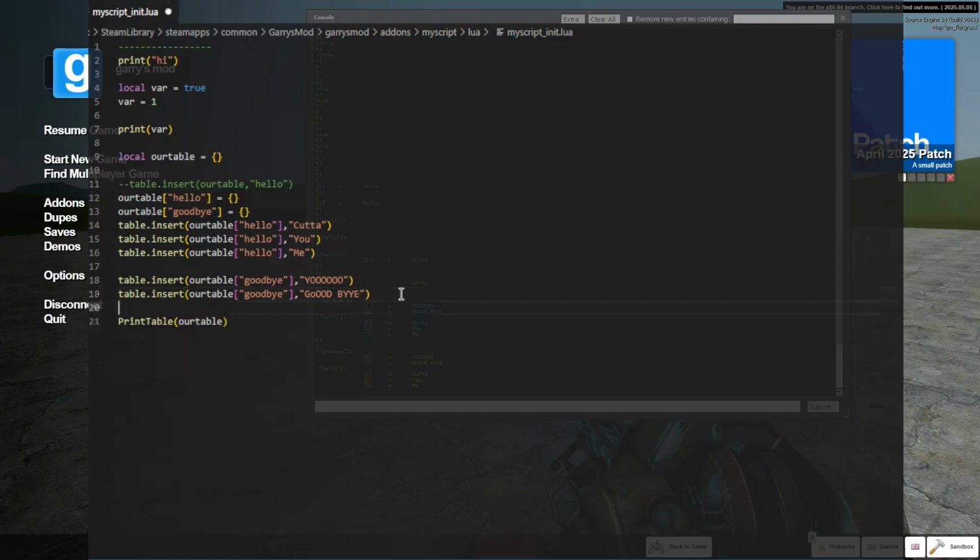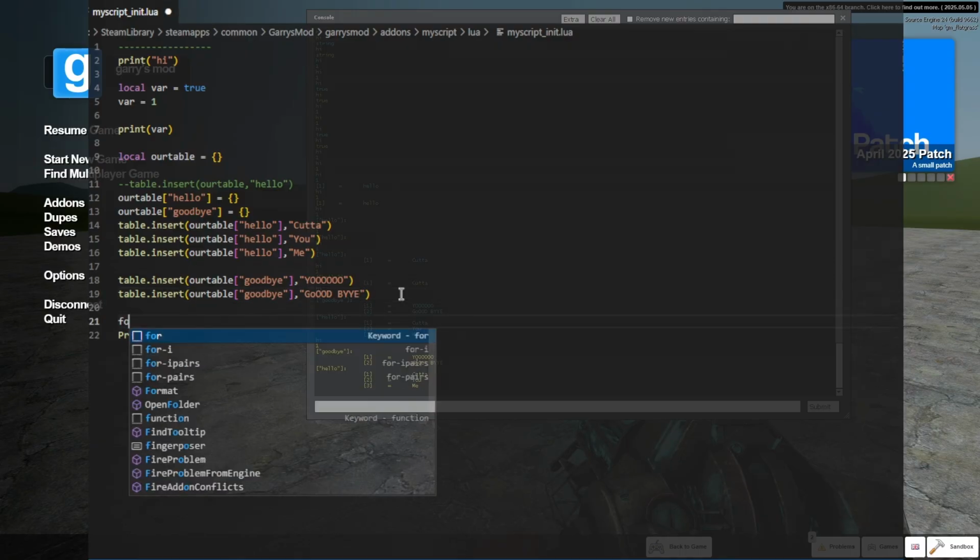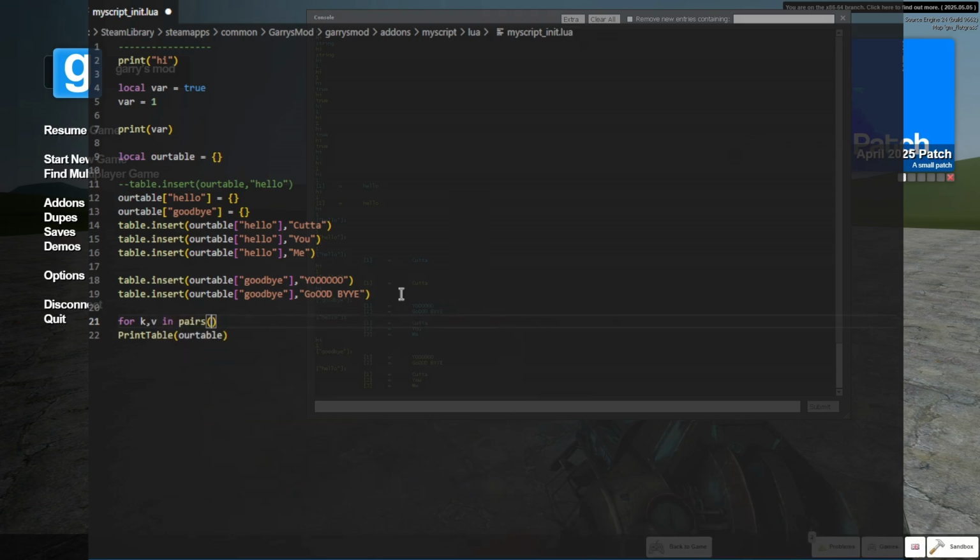So if you want to read from those tables, you can do the for KV in pairs, our table, do, and then so basically how we do is that the tables, the first one is basically the start of the table. So if you do a table insert and you're trying to go through one of these tables like this, the first one would be the number of in the table, and then the second would be the value of it.